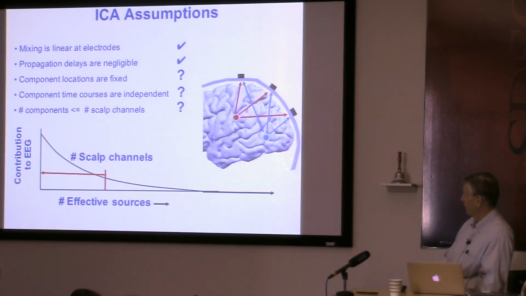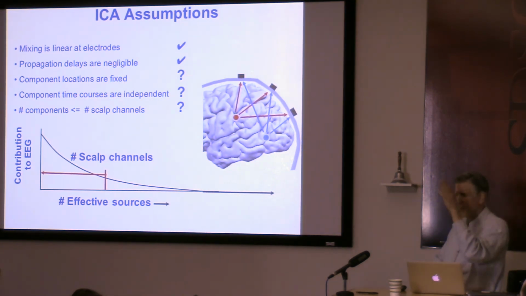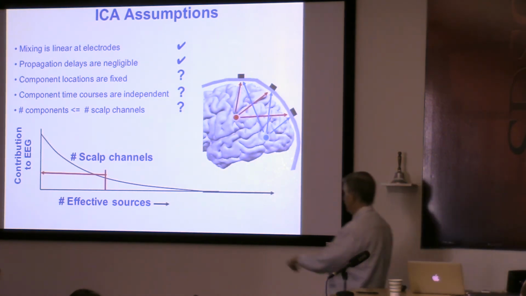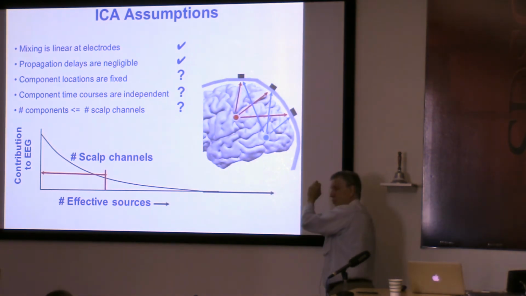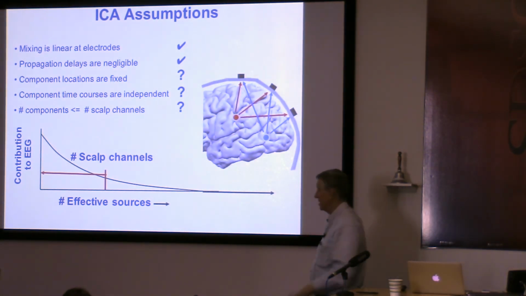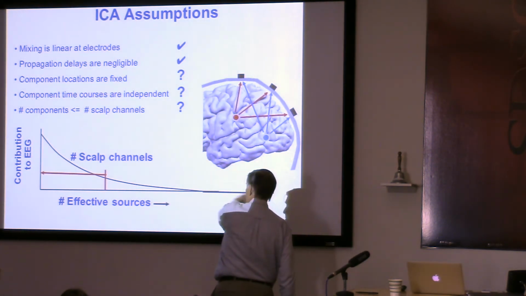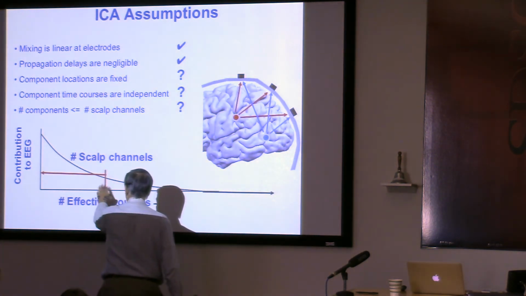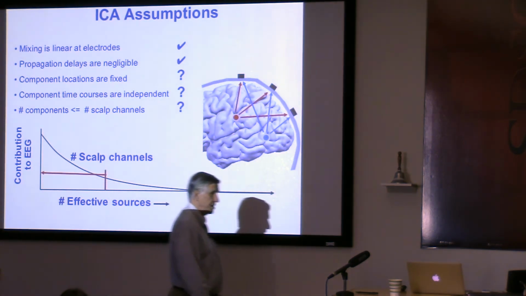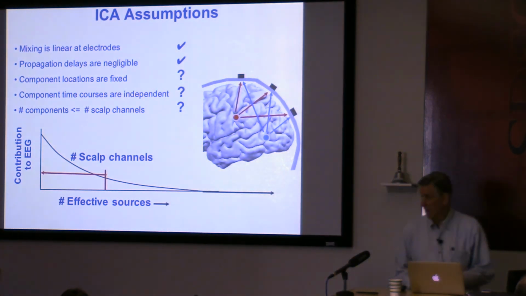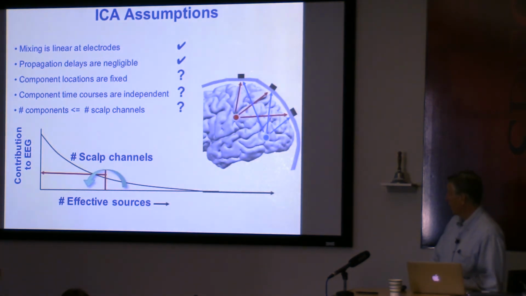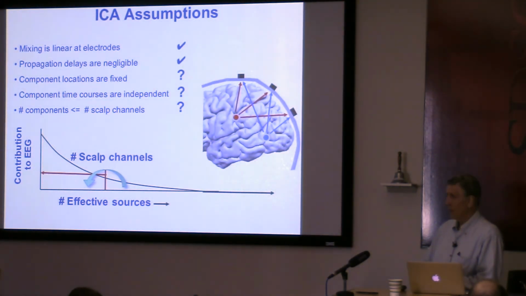And here's a schematic picture for that. Let's say you sorted all the effective sources of EEG by amplitude from left to right. Out here might be individual synapses, et cetera. That tail would go on forever, although, of course, unresolvably. So if you only have this number of channels, then ICA could only find that many sources. And that means also that all this other volume of activity has to be folded in and mixed into the sources you get. So it's better to have more channels, for sure, within some practical limit.